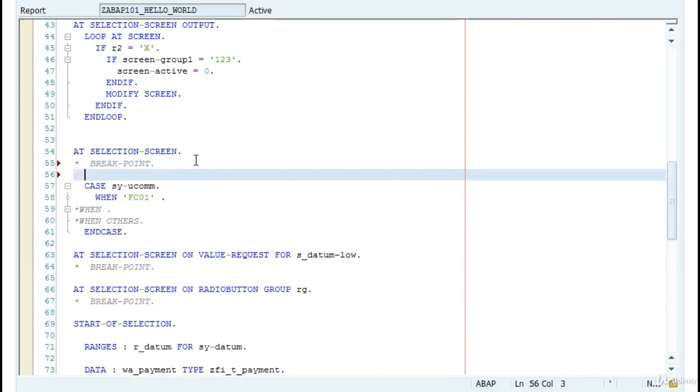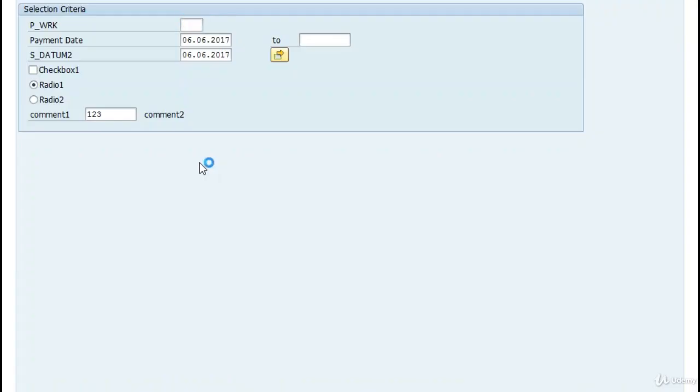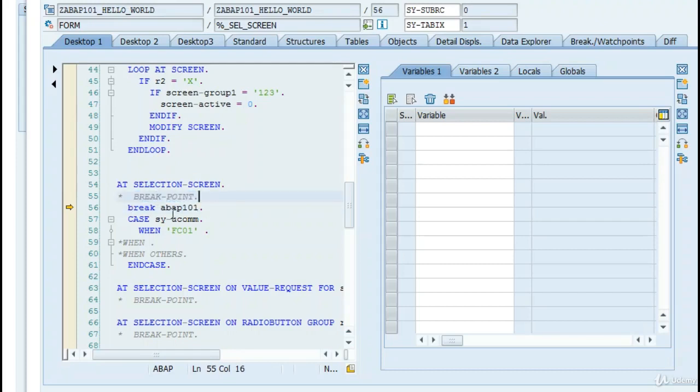So if you want to write breakpoints in your code, use your own username. So this is a breakpoint for your user only. If I execute this, it will stop again at the same line, but it's not a breakpoint, it's a break for my user.